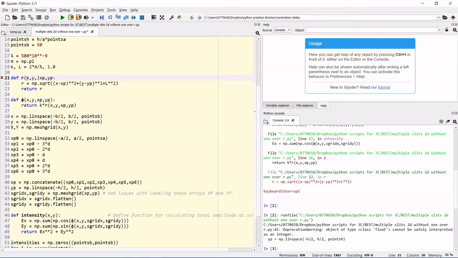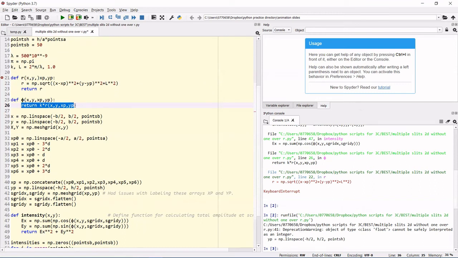We need the phase of a wave arriving here on the screen from this point, which is on one of the slits. So this is really the phase of the wave, and I'm suppressing the dependence on time. If you go back to our progressive wave functions, we used sine or cosine of kx minus omega t. Well, I'm freezing time at a particular moment. We don't care about the time dependence.